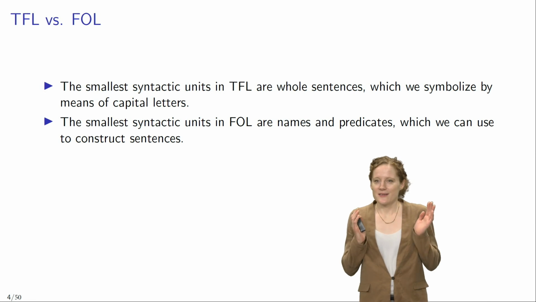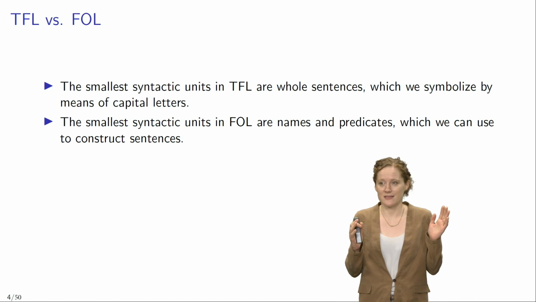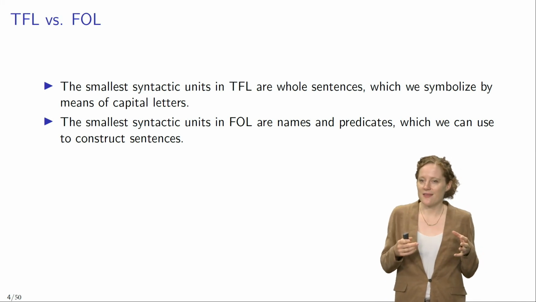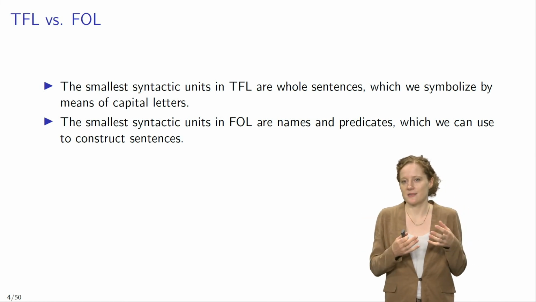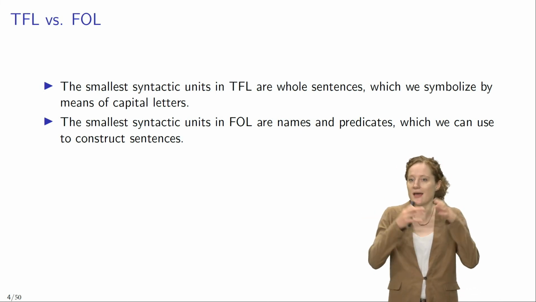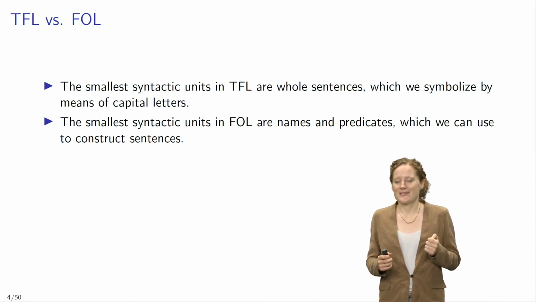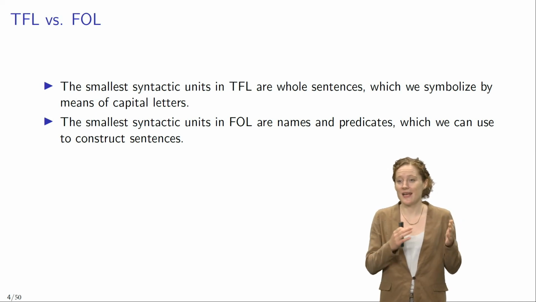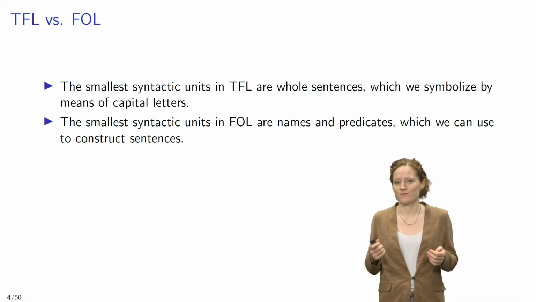You may recall that the smallest syntactic units in TFL are whole sentences, which we symbolized by means of capital letters. So we chose capital letters to represent atomic sentences, and then we learned how we can construct complex sentences out of these atomic sentences. So the small syntactic units are entire sentences. Now FOL is different. The smallest syntactic units in FOL are not whole sentences, but names and predicates, which we can then use to construct sentences.